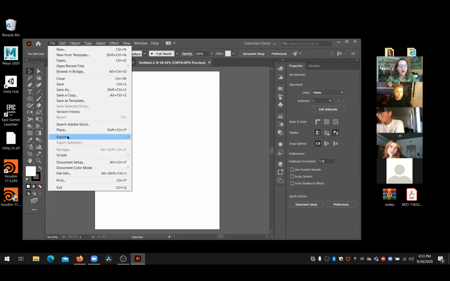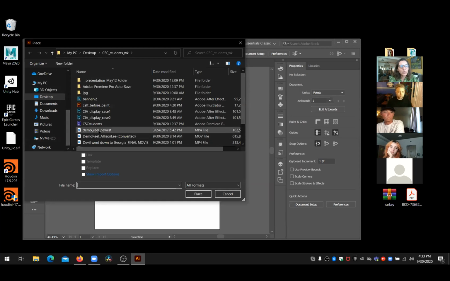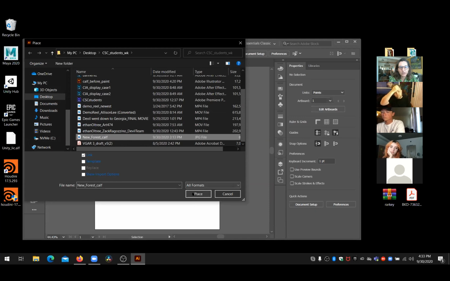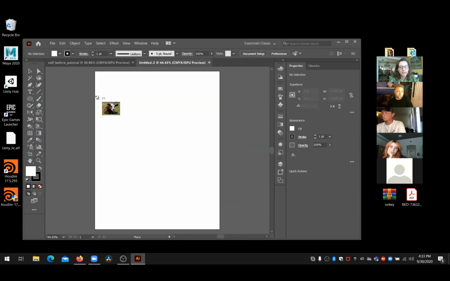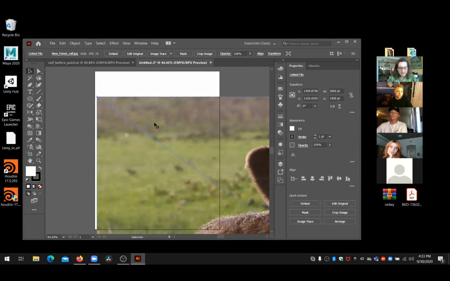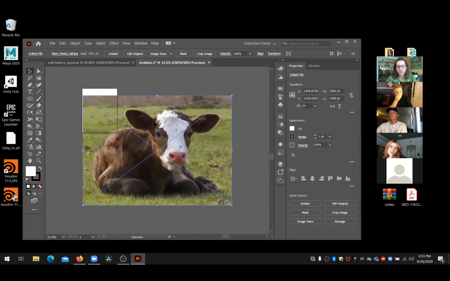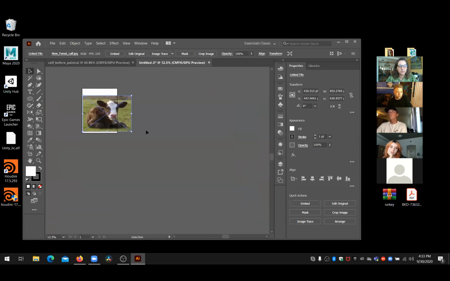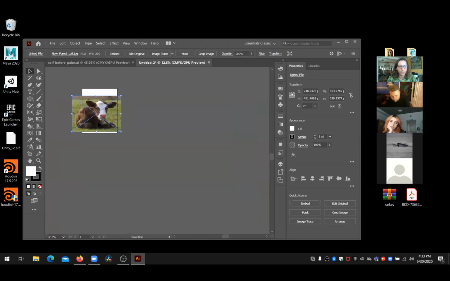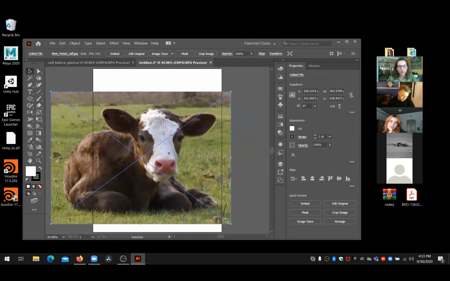So you want to go and say File, Place. And I'm going to go and take that image of the calf that is right here and say Place. And I'm going to say Place right here. So you can see how much bigger it is, right? So I'm going to first and foremost zoom in and shrink it. I'm holding the Shift key so that the proportions are maintained. The Shift key, that's what it does. Maintain the ratio of width and height. And now I'm going to zoom in and say, okay, I'm in good shape.